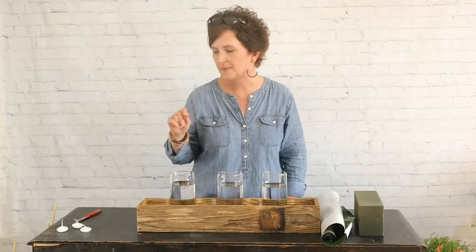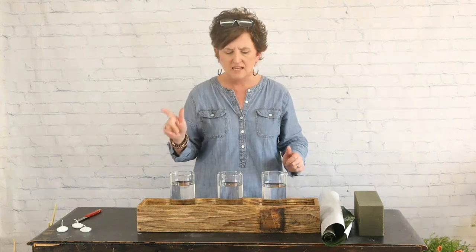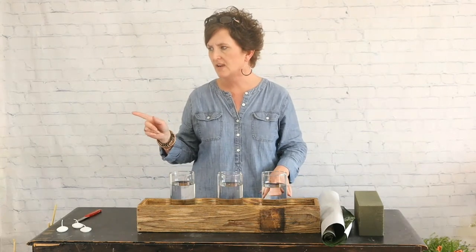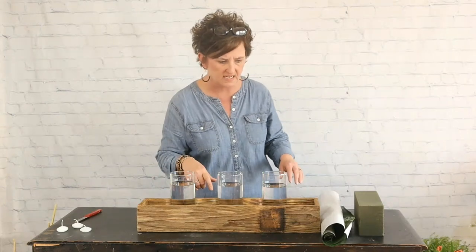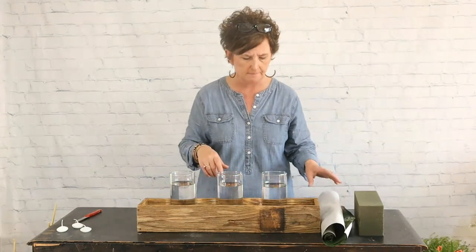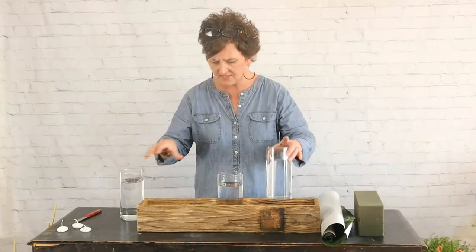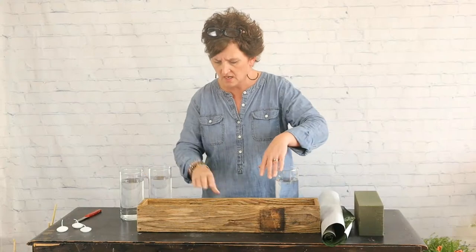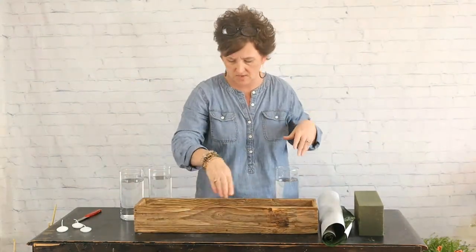We're going to drop in some floating candles. Owen, would you do me a favor and look in the drawer up underneath the counter and bring me a lighter, because I think it would be neat to light them so they can see what it looks like. So this is a wooden box. And actually, I think I'm going to turn it around because it's got a funny mark on that side. So we're going to turn it around and do it this way.